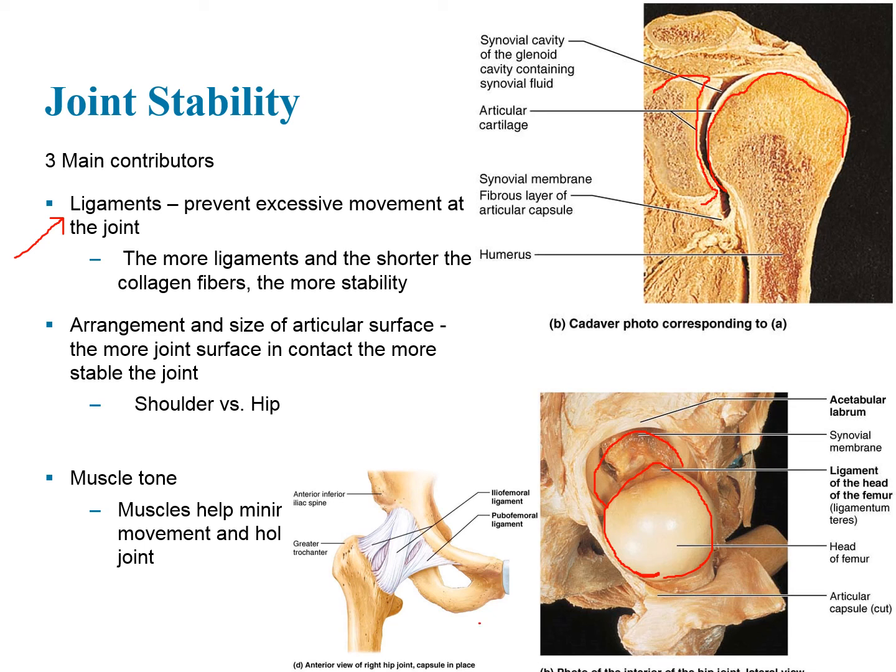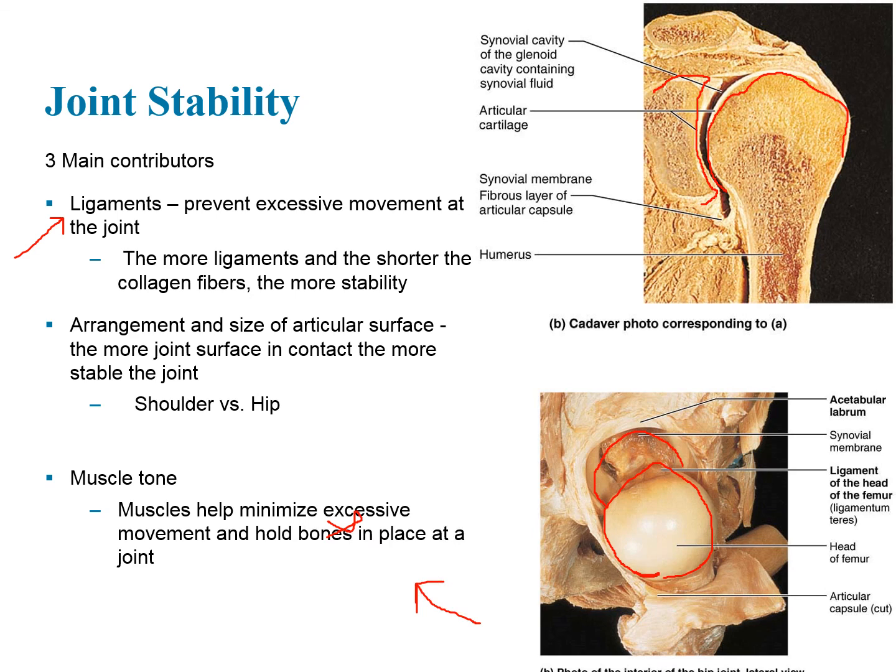I wanted to show you this picture. It's another drawing of the hip joint. So you can see there's also, in addition to the increase in the articular surfaces, a ligament called the ligamentum teres that helps hold the head of the femur into the acetabulum, and then you have these external ligaments also that help hold the bone in place. So this means that the hip joint is going to be much more stable than your shoulder.